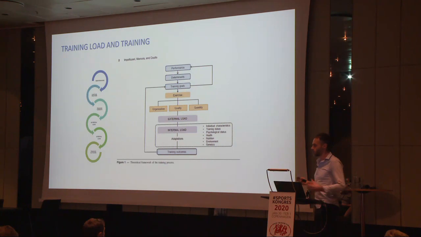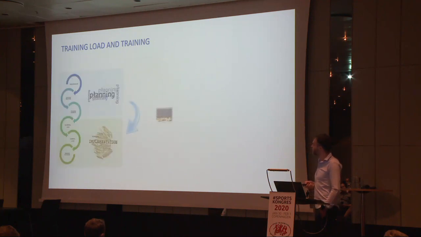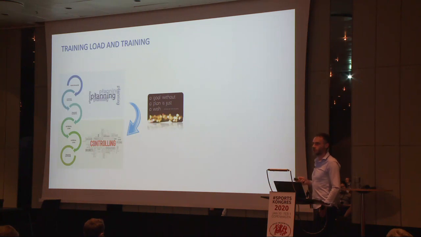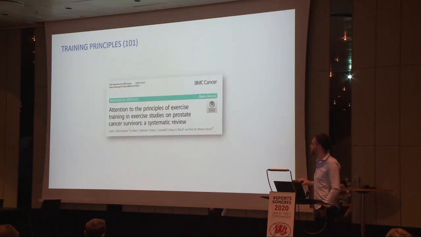Okay, so this is how I think. And then we simplified it in the article in the Football Medicine and Performance magazine. We simplified the model there, so we go through the cycles. At the top, we have planning. And if we've got a goal without a plan, it's just a wish. So we need to have that plan, very important. Implementation, and then also controlling. So we're trying to control, has what has been planned been done or not? And should we make recommendations to modify something in the training plan?